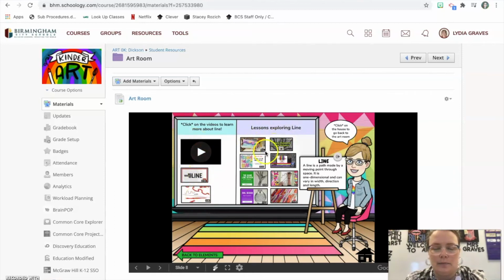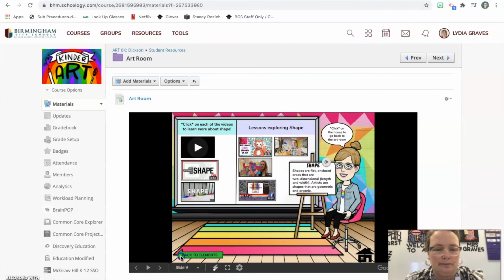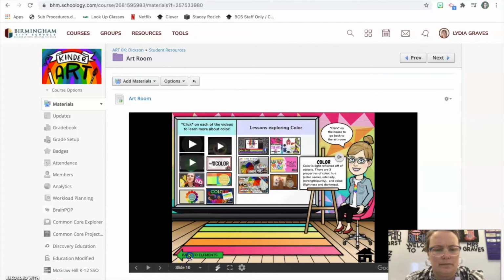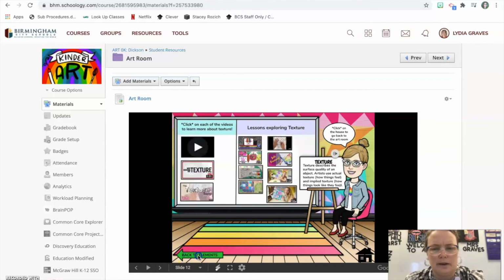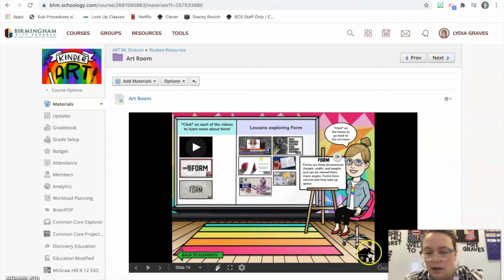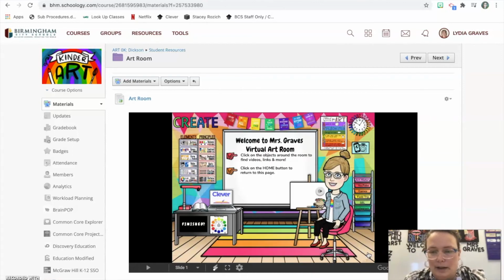And then here are some additional lessons that explore line. Again, I will read this to them. And they can go back to the elements of art with the green button. I don't know why it does that. I'm going to have to fix some of this, but you get the gist of it. Press the black house to go back, and so on.